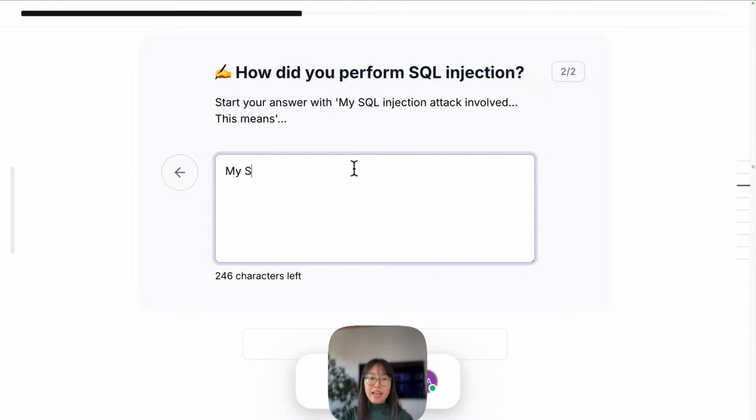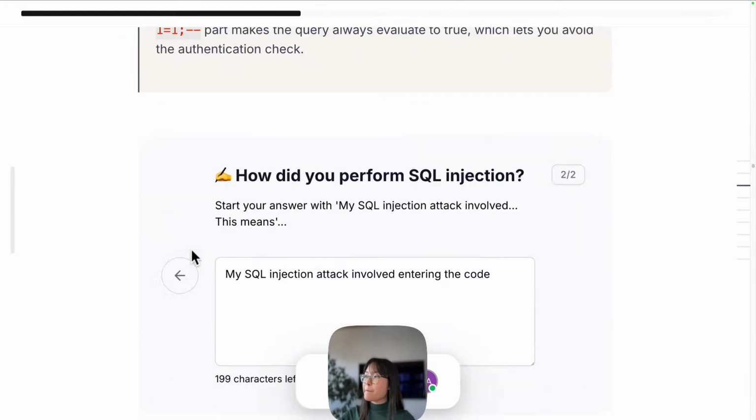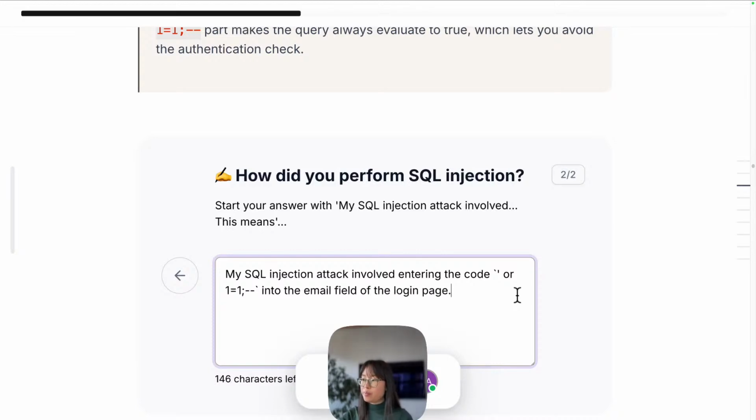So my SQL injection attack involved, what did it involve? It involved entering the code into the email field of the login page, of the web app's login page.